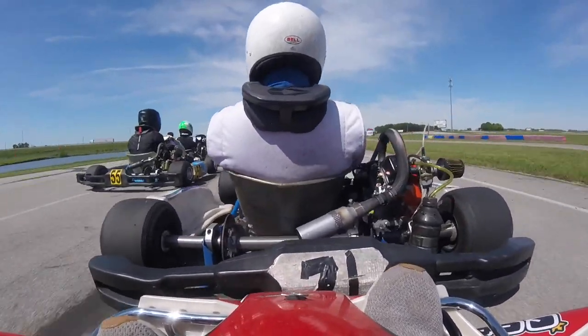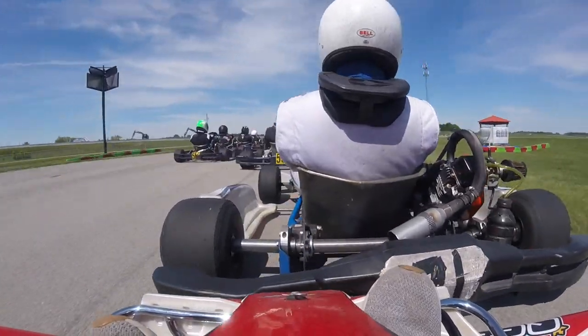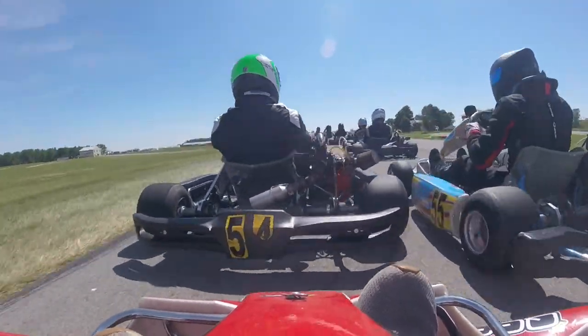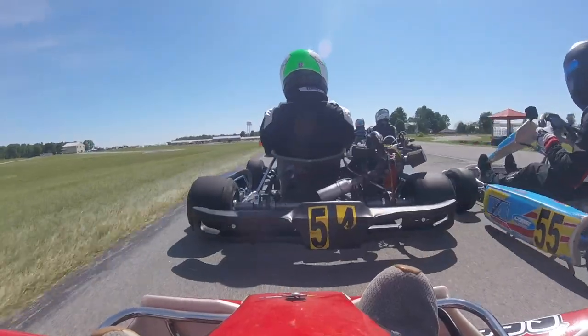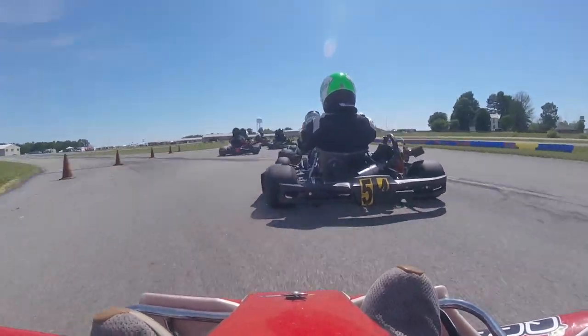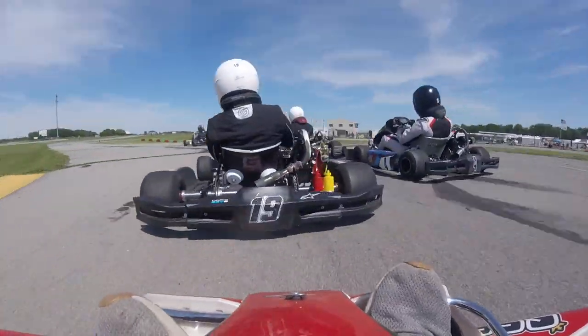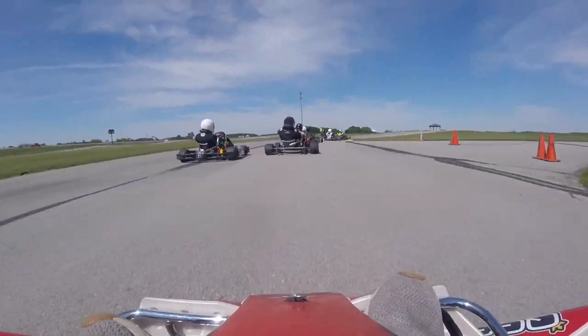I'm in line to get weighed, and I've already taken my suit off because I've got to get out of here to go watch my little boy. That race was so much fun. I started 17th. Going into the second corner, I really sent it. I really decided to go for it. Made up a lot of spots. And this cart was handling great, and started 17th and made it up as far as fifth.